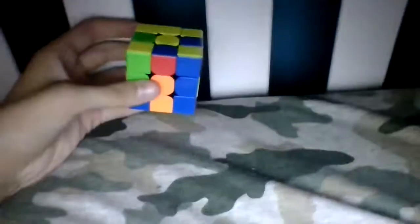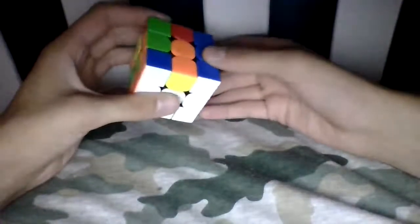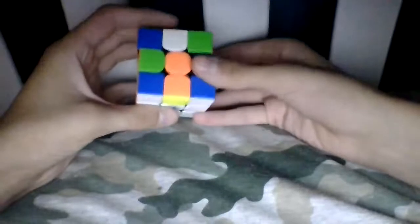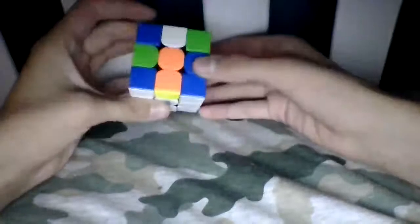So the next substep for CLL, if you don't know 2-look, which you probably should know as you're learning Waterman, unless you've never solved a cube before. In that case, you should probably learn how to solve one first. We have the permutation of the last corners, or I guess CPLL, I don't know what it's called. The first case here is if we have headlights, and there's only 2 cases, by the way. In this case, you want to hold the headlights in the back, and we want to do basically the A-a perm, which is Bardell prime, U, R prime, D2, R, U prime, R prime, D2, R2. I guess an X prime rotation, pretty much.